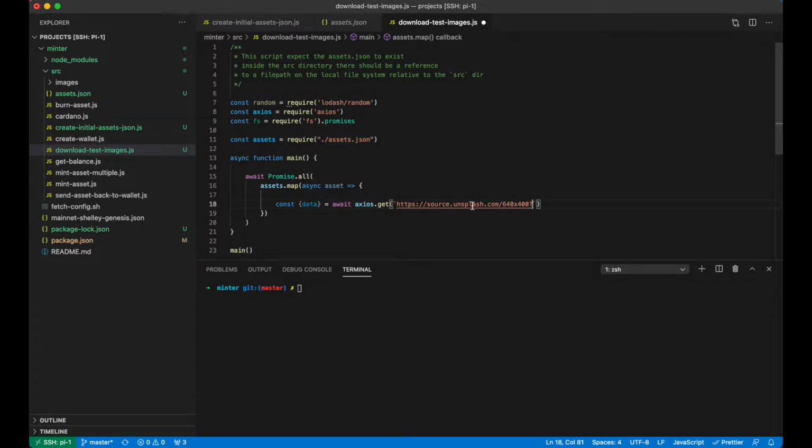So source.unsplash.com will allow us to download some random images of a specific type. In this case, we will just be downloading some cat pictures. And let's also pass a random number so that we will actually get different cat images and not a cached version.